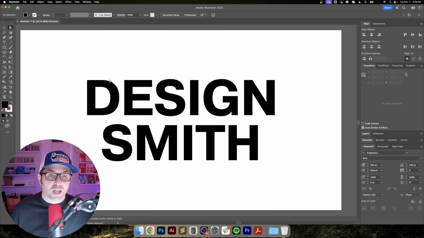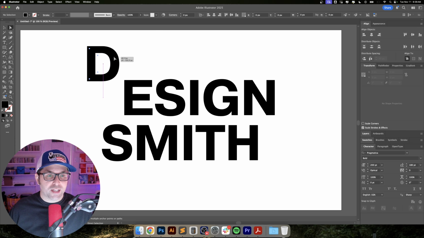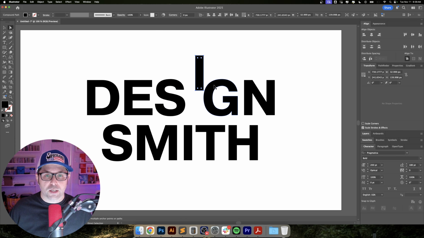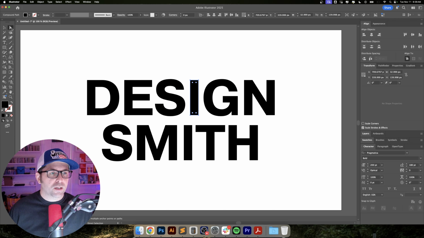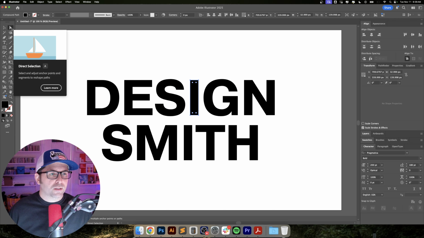Okay, next up you want to pick up everything in your design and move it over. But when you click on anywhere inside your design, it's only moving individual pieces and not the entire design itself. No, these objects are not ungrouped. What's happening is you've accidentally activated direct selection. So instead of selecting the entire artwork exactly as it is, you've accidentally hit A on your keyboard, which has activated the direct select tool. So it's only going to pick up those individual elements that are part of your overall design. So come over here and make sure that direct selection is not checked. You want to select selection, which is V on your keyboard.